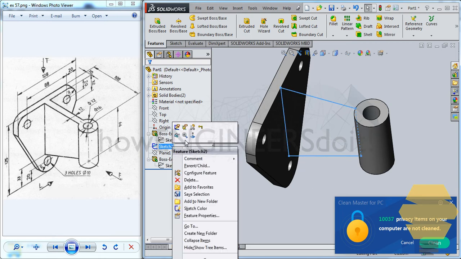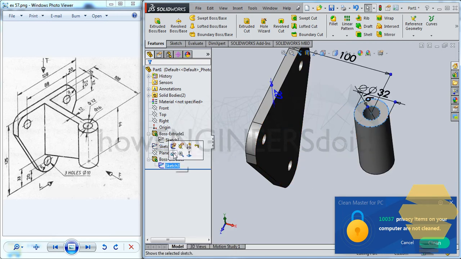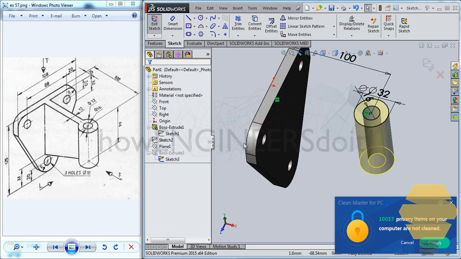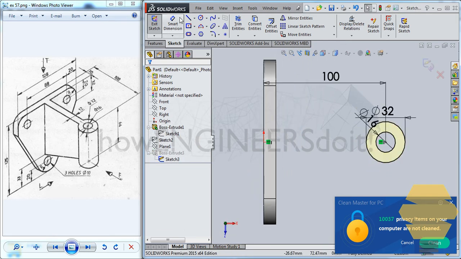You can simply hide this here and come to the edit sketch here for this. Control 8. You can simply draw a line from here to here.